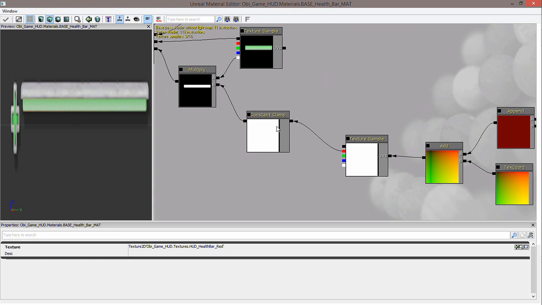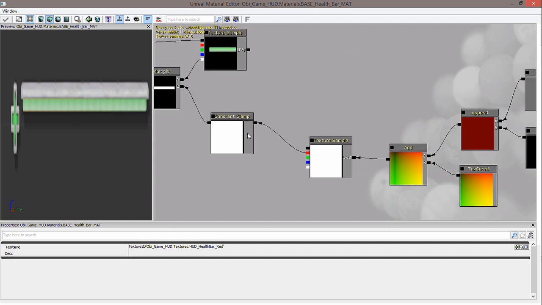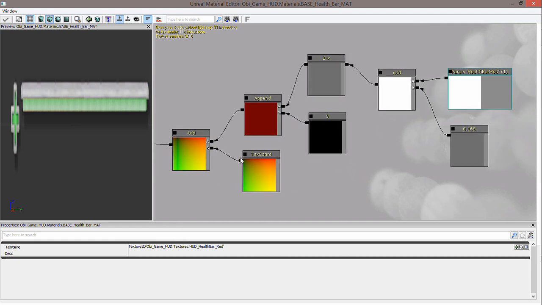It's essentially a white image with a thin black line on the side, and I just move that image across using the UV detection node, and this image is also set up not to tile. Because it doesn't tile, that black just extends to the right there. So if I move this image to the left, it'll essentially create a black space on the right. So the way I move the image across is just by changing the texture coordinate.